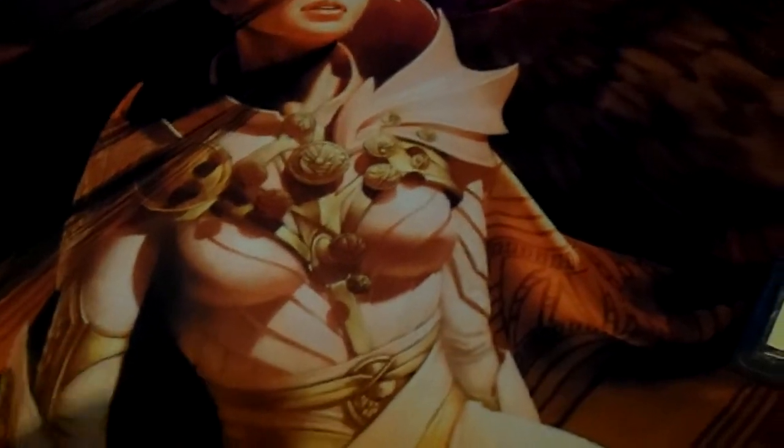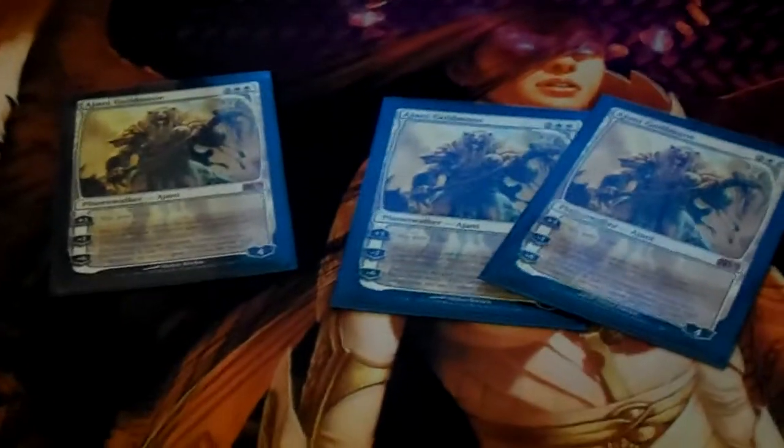We run 4 Journey to Nowhere for removal. And then the Planeswalker that we have, Elspeth, Knight-Errant. Little costly, just like Sun Titan, but she pumps up your Infect guys, she gives them Flying.